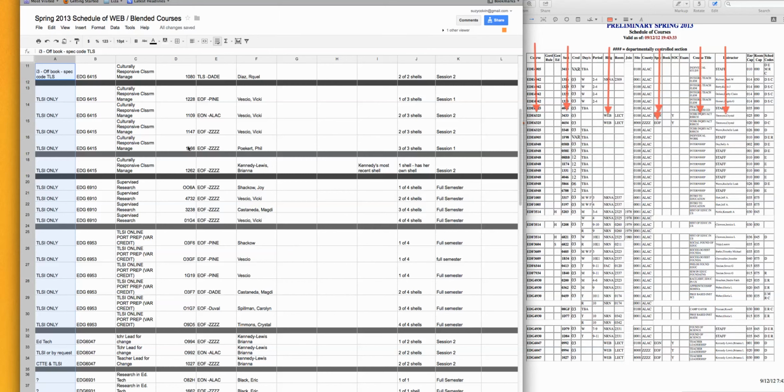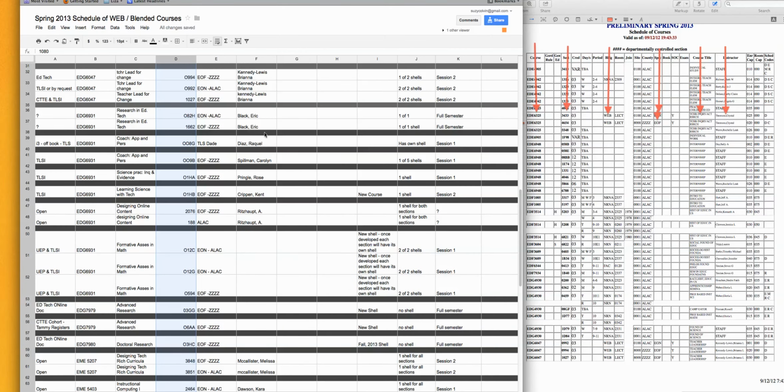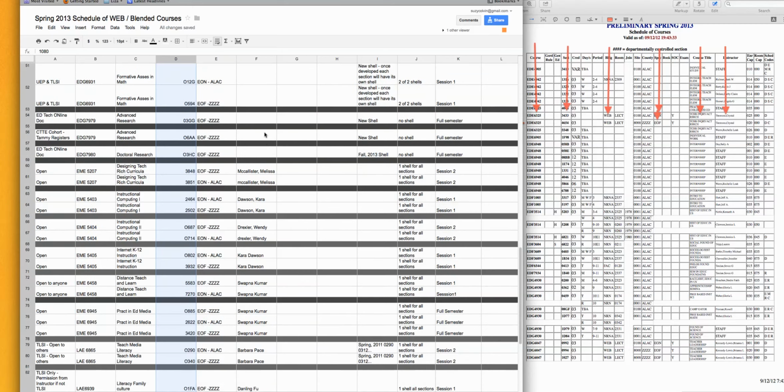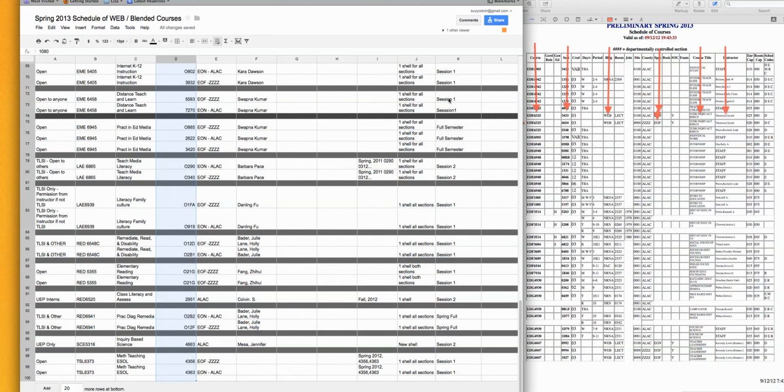I think that's pretty much it. I would appreciate you verifying the section numbers are correct in comparison to the ISIS spreadsheet because I have to hand enter those and often I make a mistake. The other sections that are important are making sure you have instructor names in here. If they're not on the schedule, they won't be entered on the spreadsheet. And make sure you have the correct section identified.